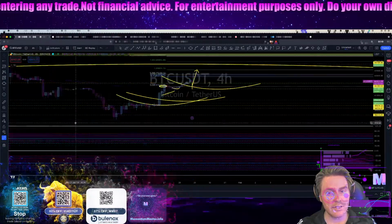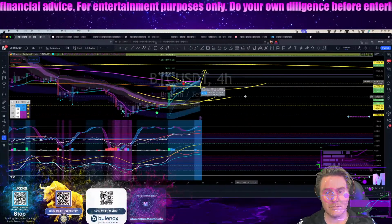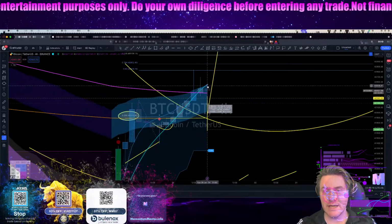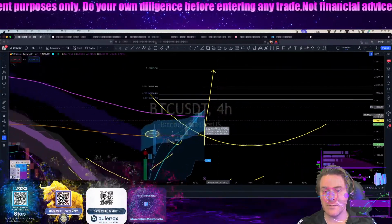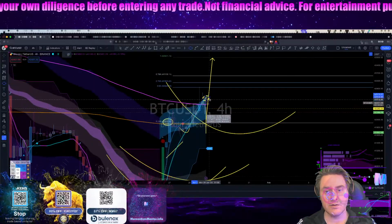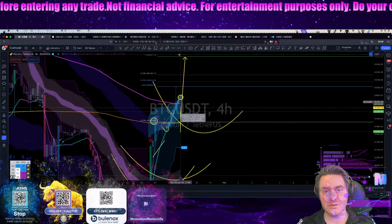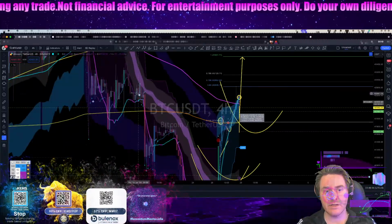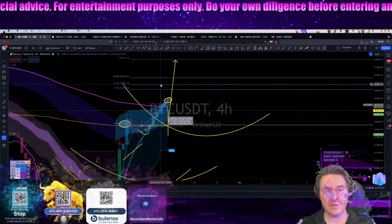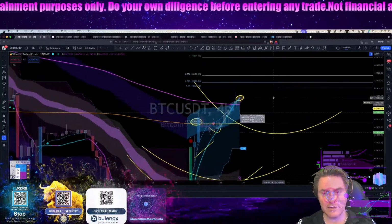4 hour. Getting a cross down potential flip here, but this is not to be worrisome just yet. Needs to close in 2 hours 10 minutes, and even if it does close, you can flip it back up as you are having the range high blues right here as it pauses at the 6.5 and the 706 region. So if we come up, let me just take this off really quick.